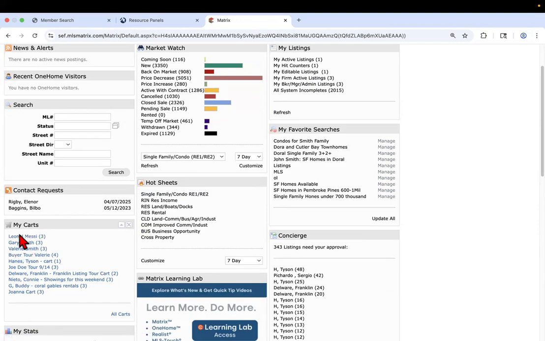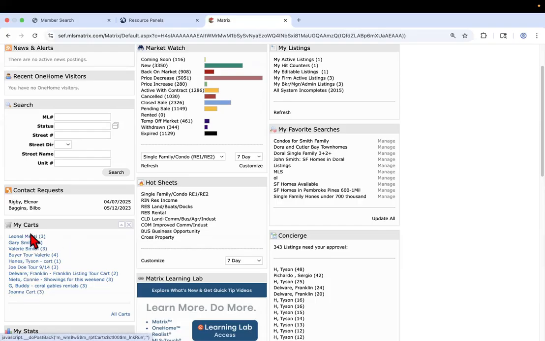Why and when would you save listings directly to a cart? Let me explain. You save listings directly to your cart in the event you created a CMA in Matrix and you want some additional listings to present directly to your customer. After you first create that CMA in the MLS, you can go back into the MLS, find some additional properties, save them directly to your cart, and then export those properties into the CMA that you already started working on.